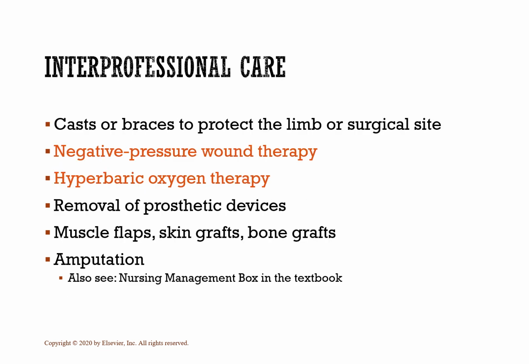All right, so with interprofessional care, what type of nursing care is this patient going to require? And medical care, actually. So maybe casts or braces to protect the limb or the surgical site. Maybe the patient will need things like negative pressure wound therapy. And we can talk some more about the negative pressure wound therapy when I see you guys on Wednesday.